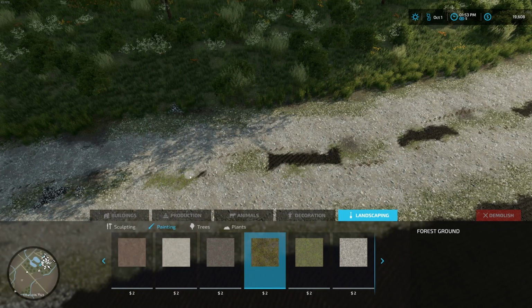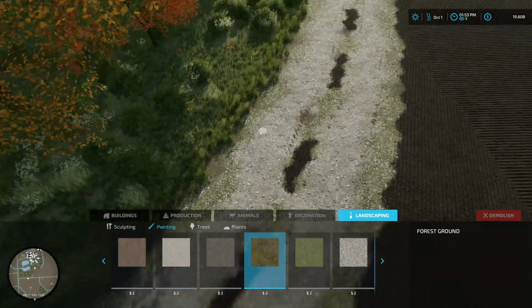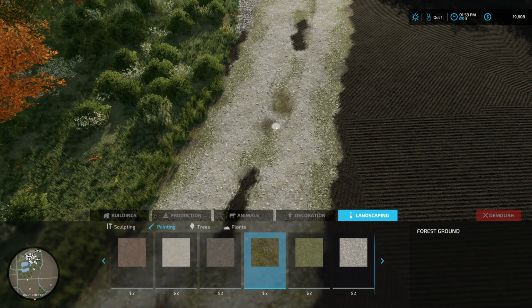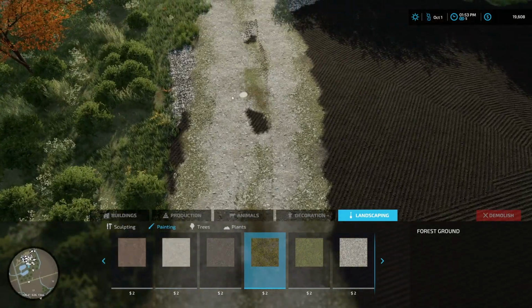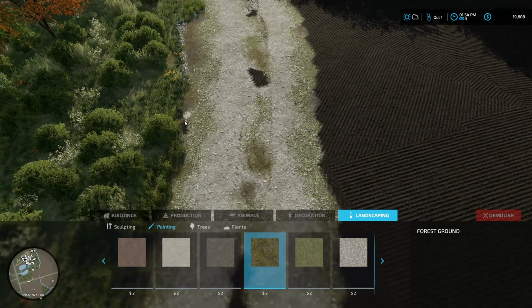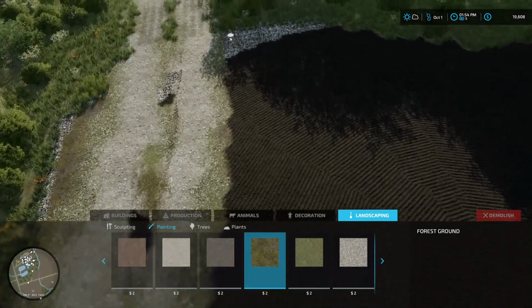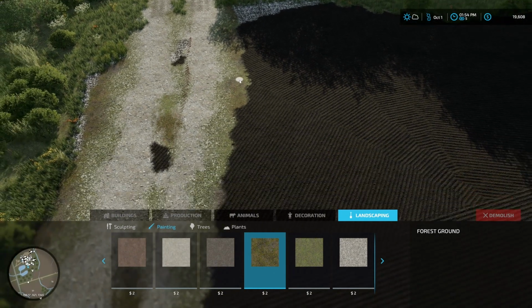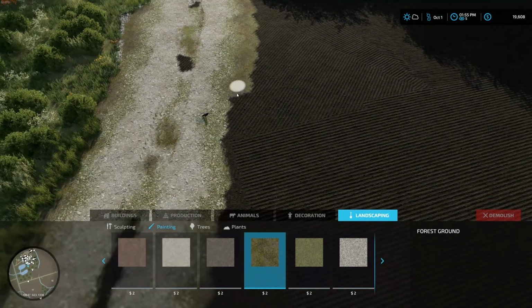I might do a little bit there just to get that color in. I also like to do it along the edges of the road, just another transition. I'm actually going to make this bigger. Another transition to grass.